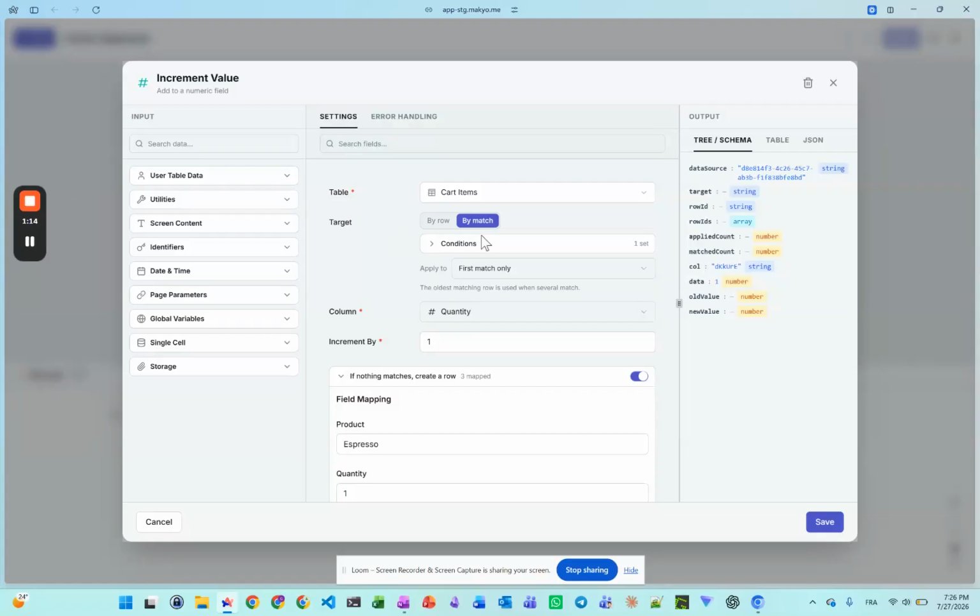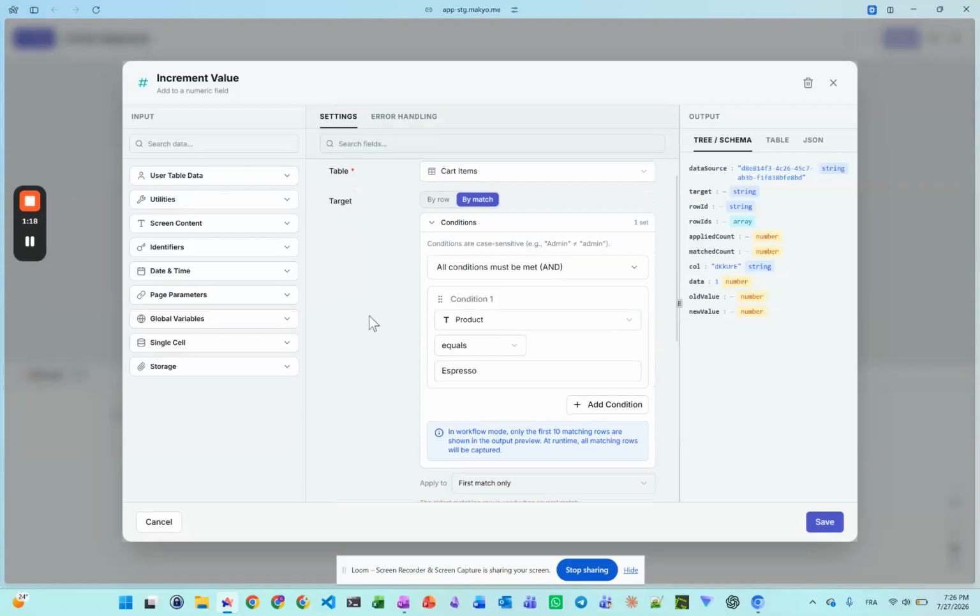We will choose the by match, meaning that we have the ability here to use a condition to query the table and act on all the rows that match this query. So the condition we have here is it should be a product which is equals to espresso.